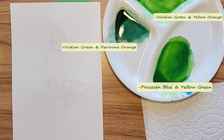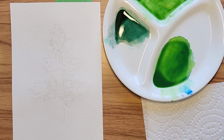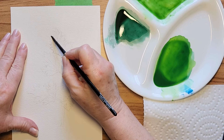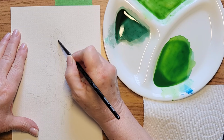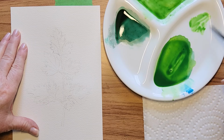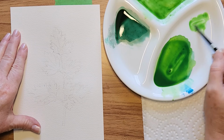So let's start with a size 6 brush, and every leaf is going to get the same color. It's a very watered down yellow green and Prussian blue.